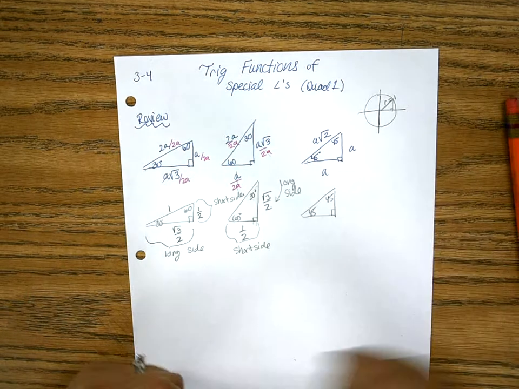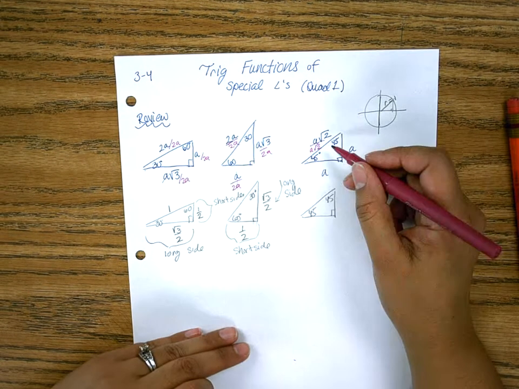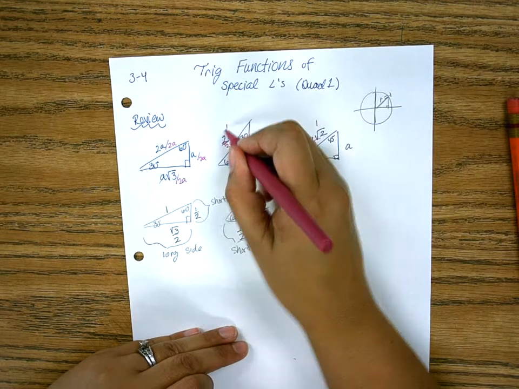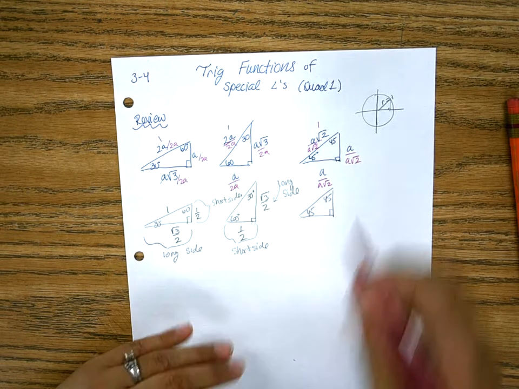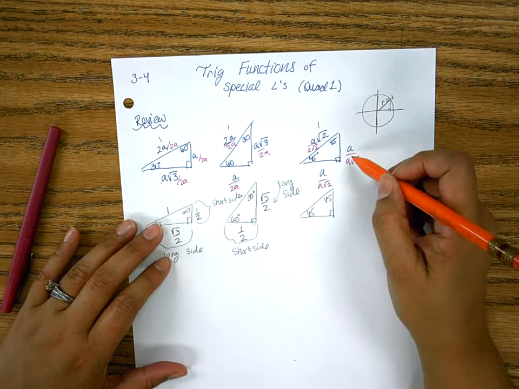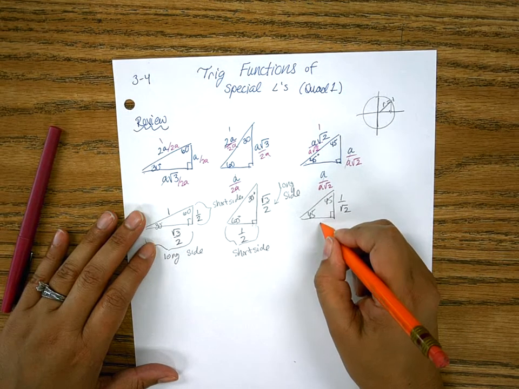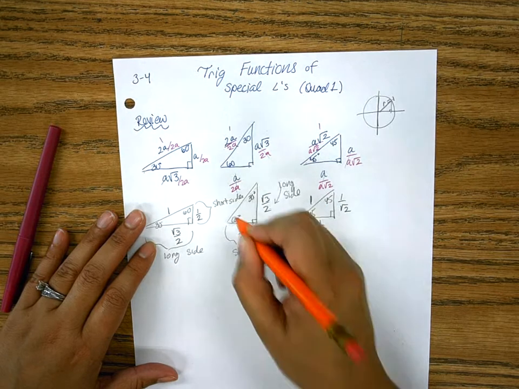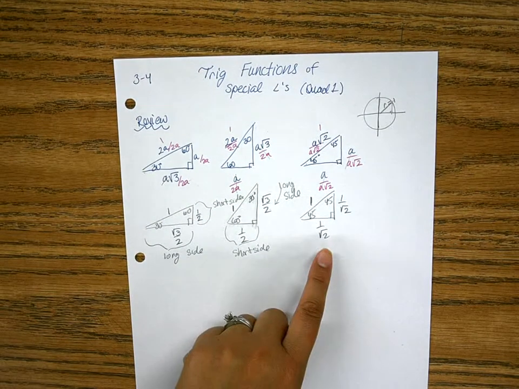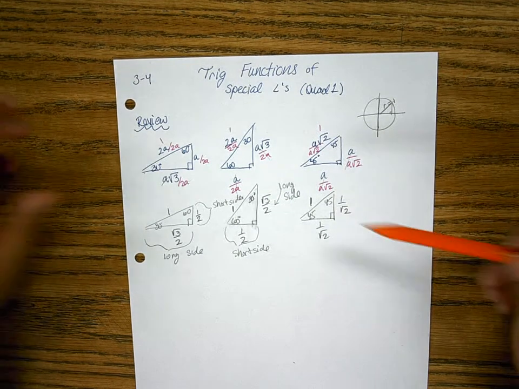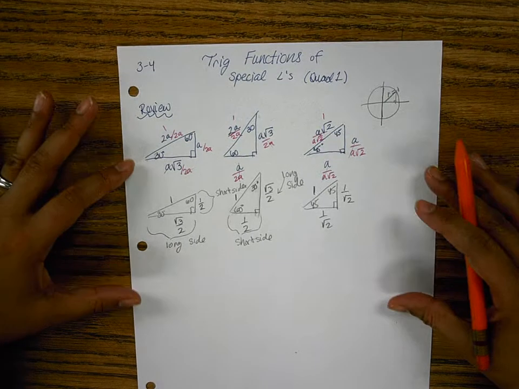Okay, this one we're going to divide everything by a root 2, not 2a. I'm dividing by a root 2 so that it can reduce to 1. So dividing everything by a root 2, you can see that in both of these sides, the a's are going to reduce, leaving us with 1 over root 2. 1 over root 2, the hypotenuse is 1 there and there. Now, I don't know if any of your teachers called this root 2 over 2, which is the same thing. In my class, I'm going to leave it as 1 over root 2. You're more than welcome to change it to root 2 over 2 if you'd like.